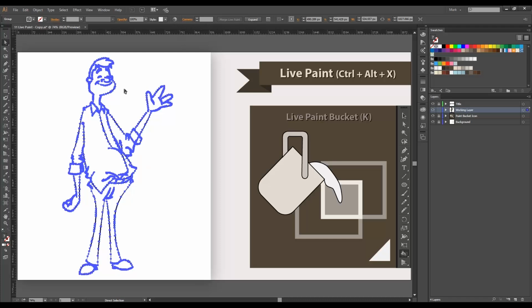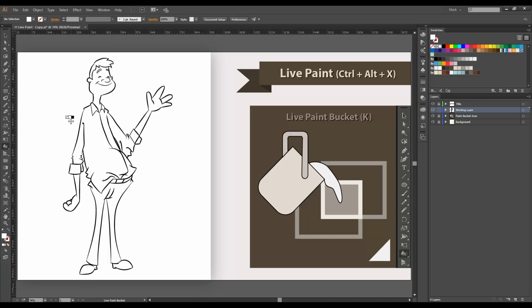And also because if you select the Paint Bucket tool, pressing letter K, that's the shortcut, or just going to the toolbar and under the Shape Builder tool, click and hold to reveal the Paint Bucket tool. And wait, let me deselect the character. Holding Control or Command on Mac and clicking outside to deselect it. When you hover the Paint Bucket tool over the character, you can see that areas are being highlighted. If you click, that area is painted with whatever color you have selected for the fill.